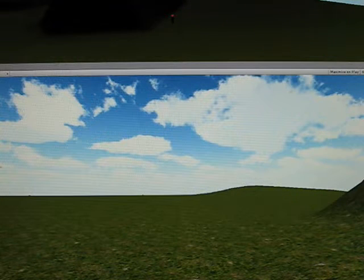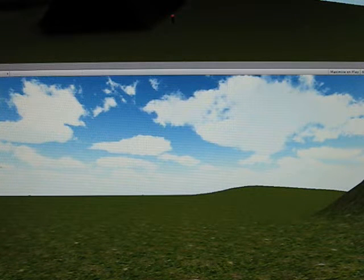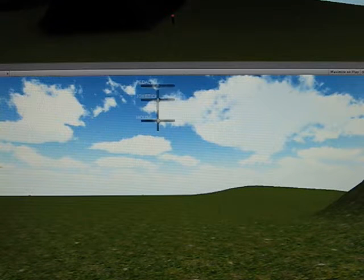Here we are in a little demo I've cooked up in Unity. I used a terrain generator to make this map, but everything else is stock. There's a first person controller that's a standard asset, and I've modified that a little bit. I added a bunch of joystick logic that still has a kind of weird bug in it, but this is working and I'd like to show you exactly what I envision here.